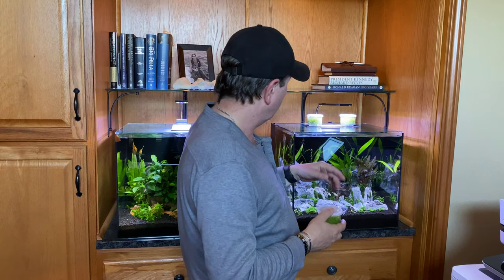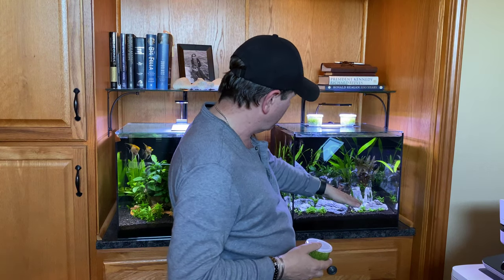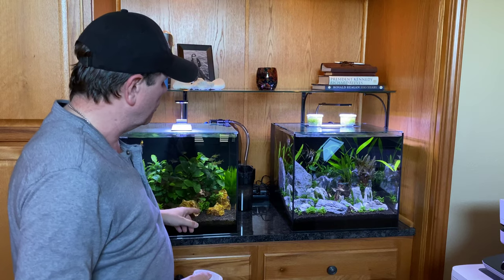Now, you do not want to keep these around for very long periods of time. Like I said, maybe up to 5 days after you receive them. But keep them in an environment such as this right here. Now, these plants are going to go in this tank and this tank over here. And as I said, these are already established tanks, so it becomes a little bit more difficult to get these planted in a way that is guaranteed not to have disruption by some of the fish, where they're going to float to the top.